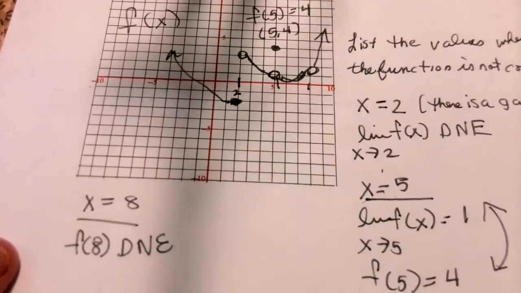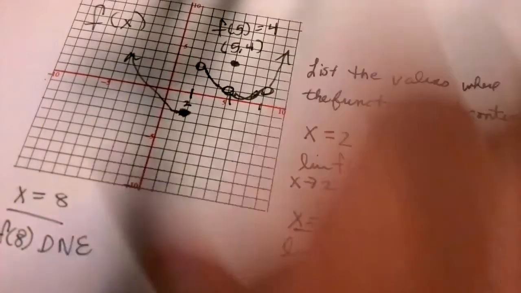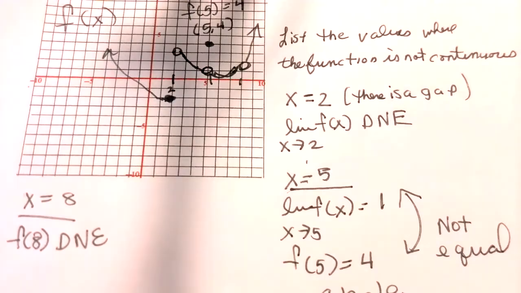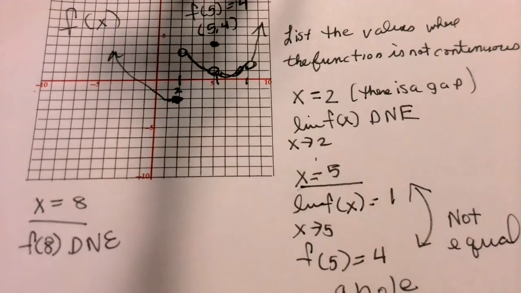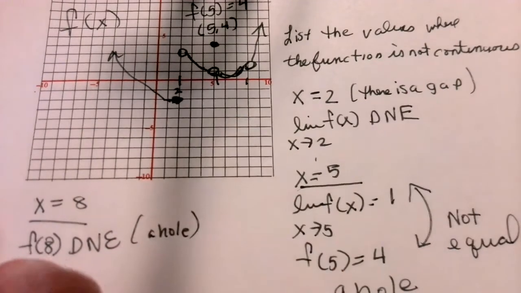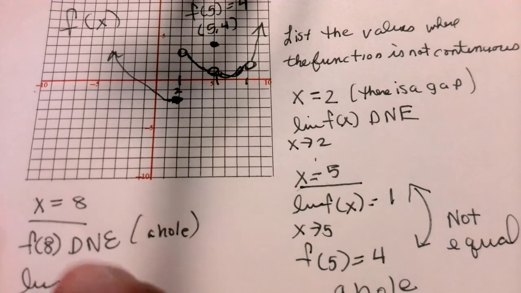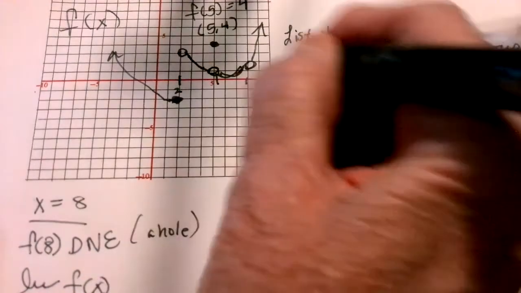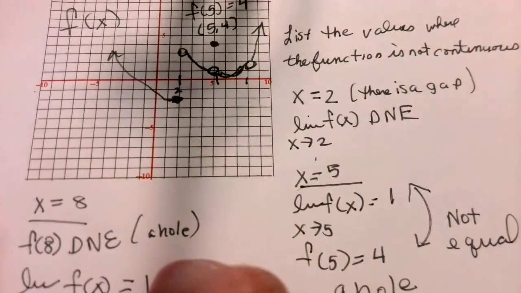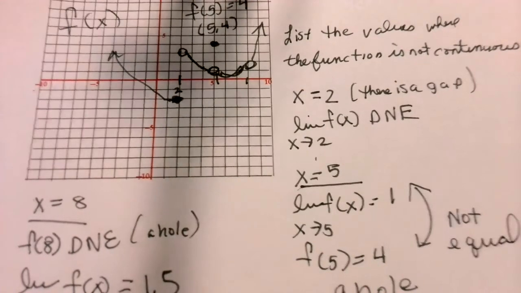Now the limit can exist, but it's not continuous. So remember, saying that something is continuous is a bigger statement. I'm sorry, for some reason, it's like it's backwards from what I'm looking at. The limit does exist. The limit as x approaches 8 of f of x equals, I don't know, whatever that value is. It might be 1.5 or something. The limit exists.